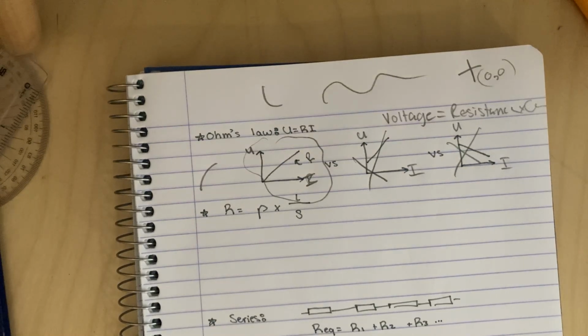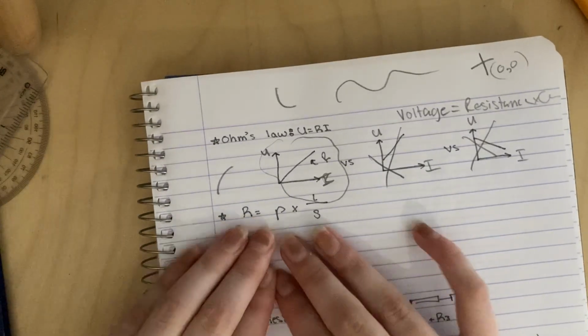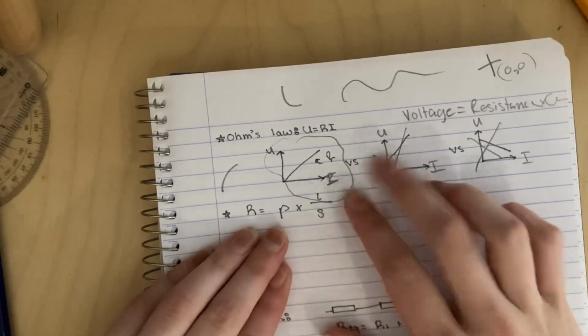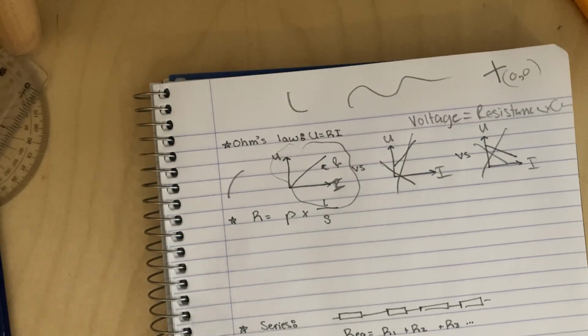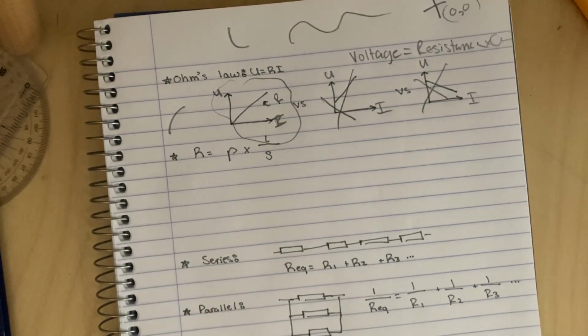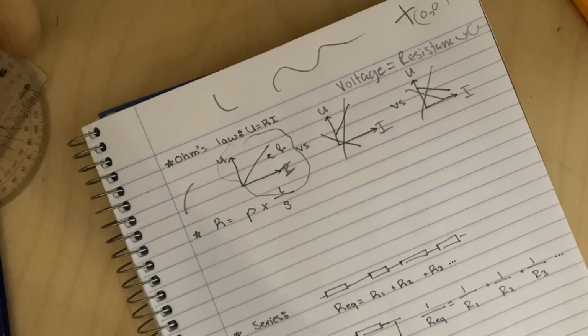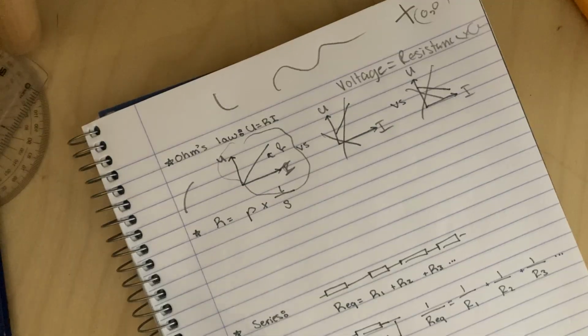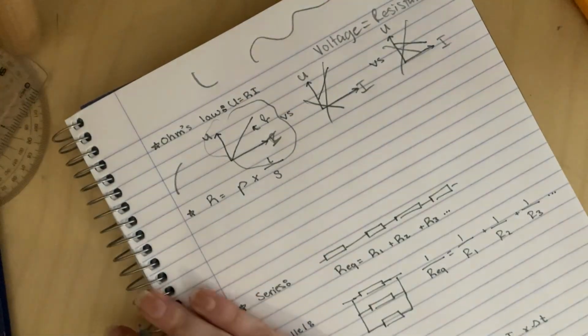Now, there's another way to calculate resistance, and it lies through this formula. Resistance is equal to resistivity times length over cross-sectional area. Resistivity will often be given to you. It's not something that we need to calculate or learn how to calculate at this level. Length is pretty easy to find if you don't already have it, but cross-sectional area, I wanted to explain to you guys a bit. Cross-sectional area is the area.